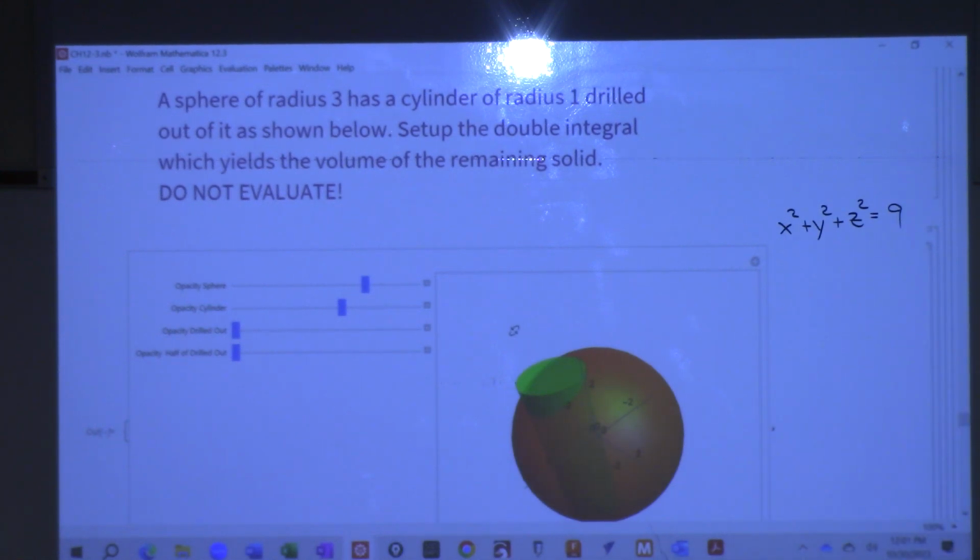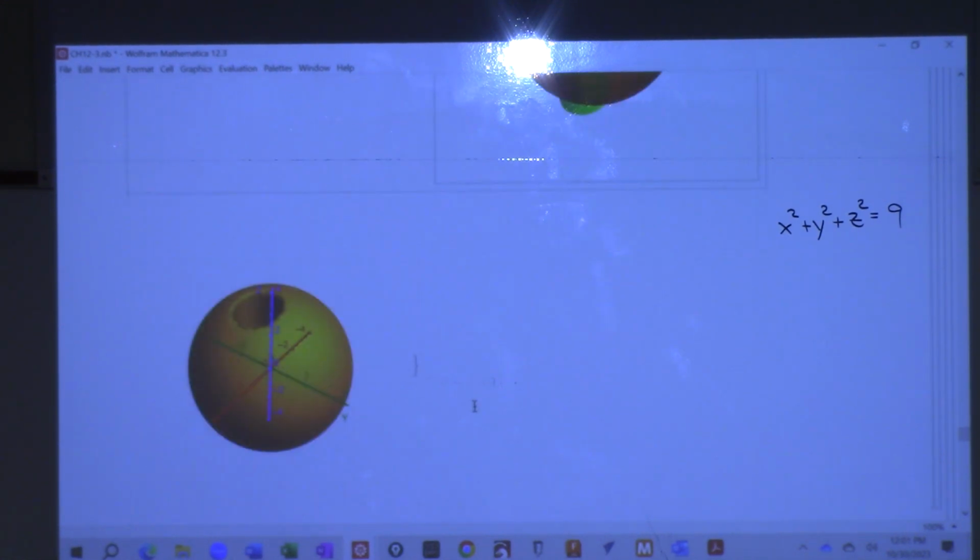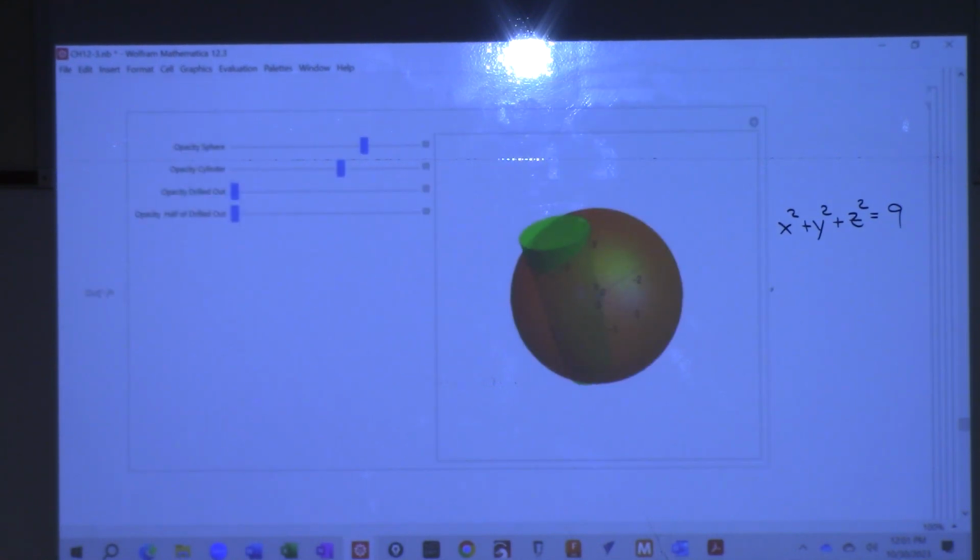So back up for a second. Let's make sure we all understand what's going on. We're drilling out that piece, right? And when we drill that out, we get this. And we want the volume of this. This problem would actually be pretty simple if that drill was going right through the center. If it went right through the center, then this would be an easier problem. But it's not through the center. It would still be a little hard, but it would be easier than what we're dealing with here because it's not through the center of the sphere, right?